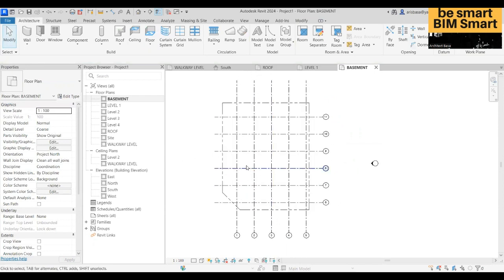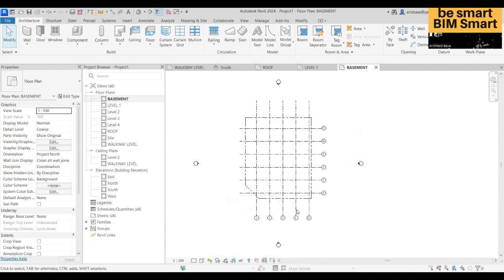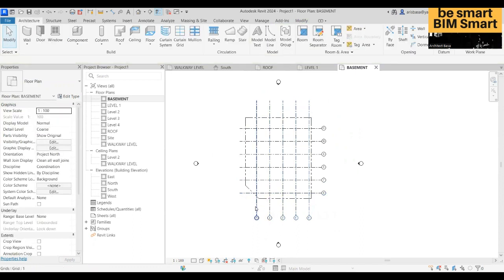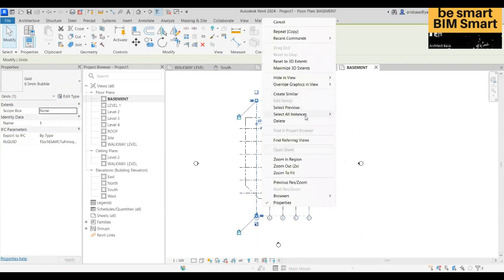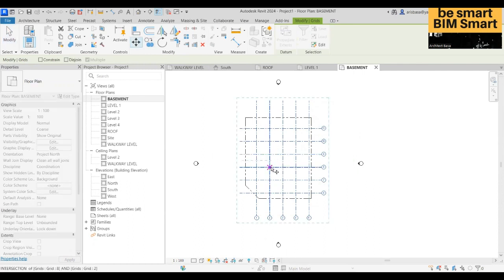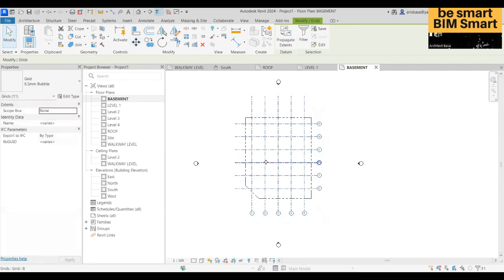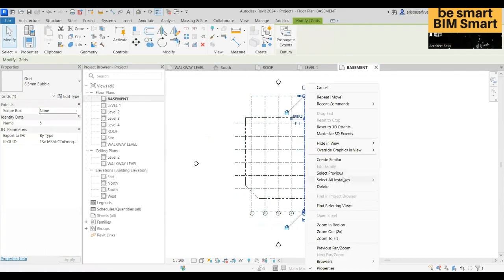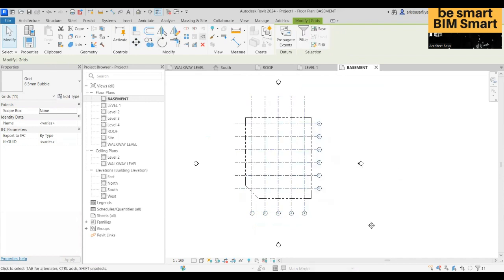Okay, so I would like to move the grid a little bit to the center of the property. So I'll select all the grid. You can actually just right click and say select all instances visible in view, because those are similar. Then we can just move it a little bit like this. I want to move it like this, then that would be fine. Okay, then I'll just escape. So when I'm already happy with the position of my grid, I'll select all the grid again, and what will I do? Pin it, right? We pin it.